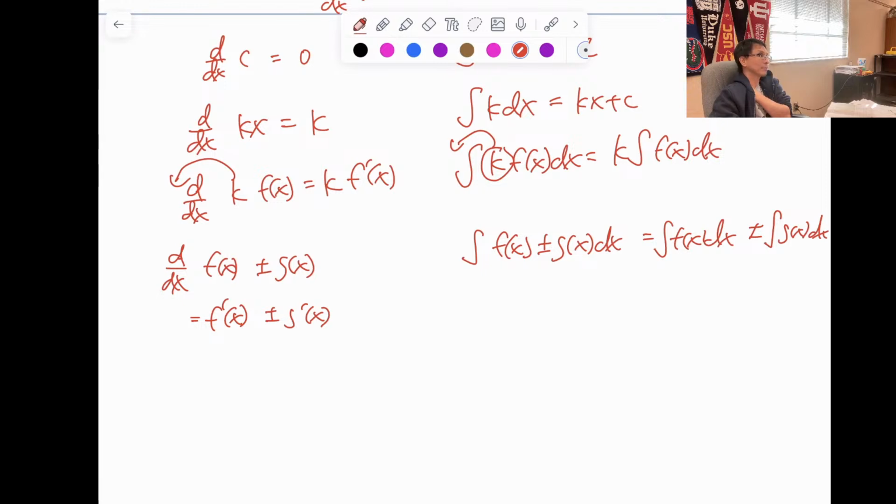Yes. But after the kx equals k part, when you take the integral, why is the symbol still there? The symbol is there because you haven't taken the integration yet. If you take the integration, the symbols go away. I'm just saying that k can be outside, and then you can take the integral after that.